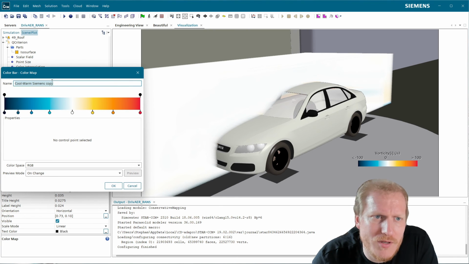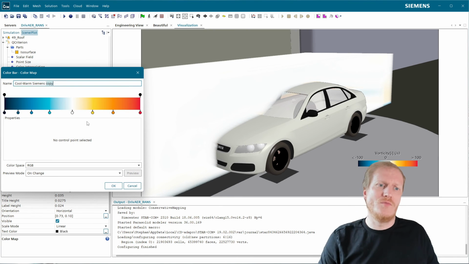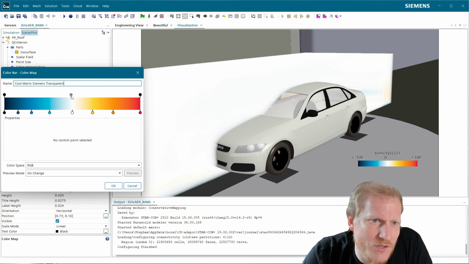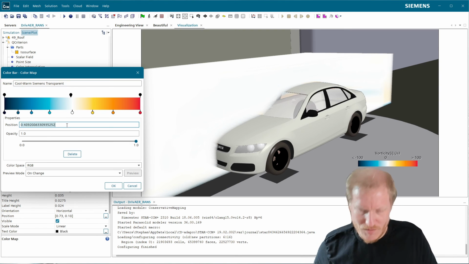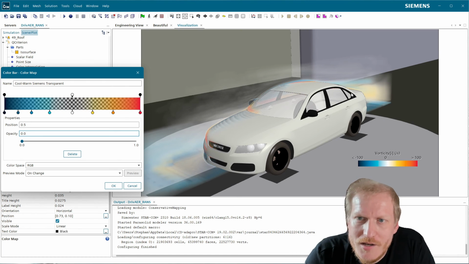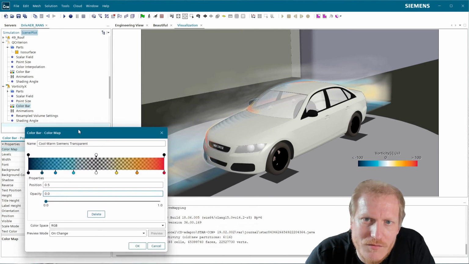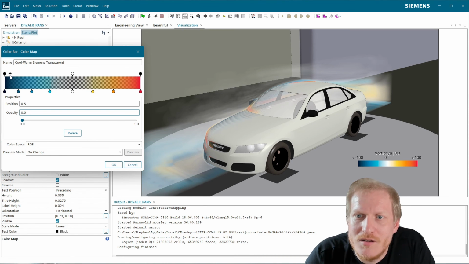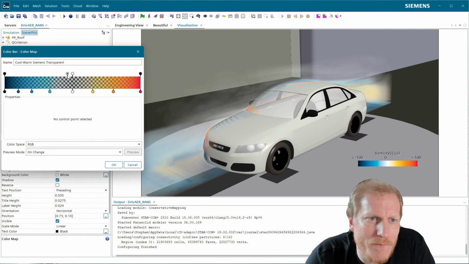So we added a copy and call it color cool warm Siemens transparent. Bam. And first of all, we set the white value to 0. And for the first time in history, we can see something. Ladies and gentlemen, we got them.